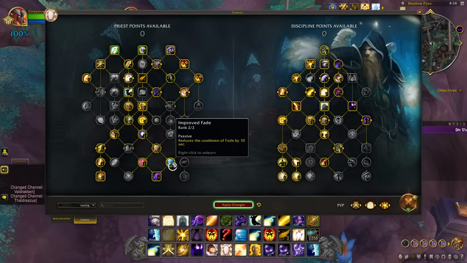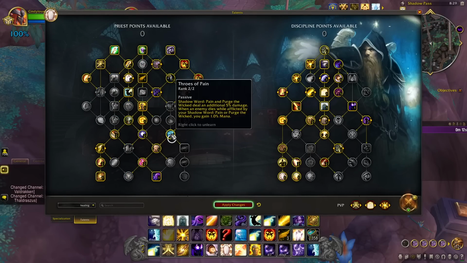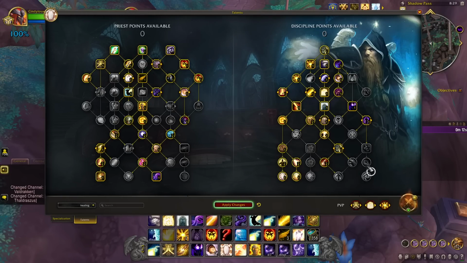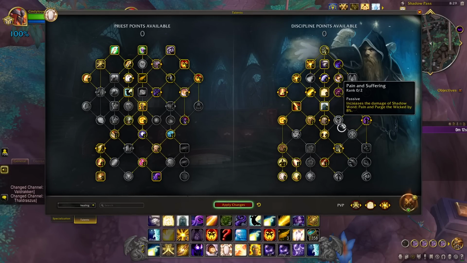So, the question is, are you getting trained? Do you want to get away more with improved Fade? Do you think you could be swapped to 100-0? Do you want to play Angelic Bulwark? Do you want more Shadow Word: Pain damage? Do you want to try and get full Throes of Pain, especially if you're playing Expiation? The more Shadow Word: Pain damage, the more you get from Expiation. That's why you should probably get Pain and Suffering if you're there. We'll talk about that in a little bit.